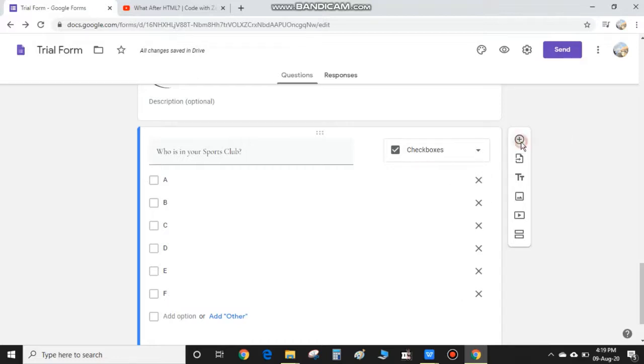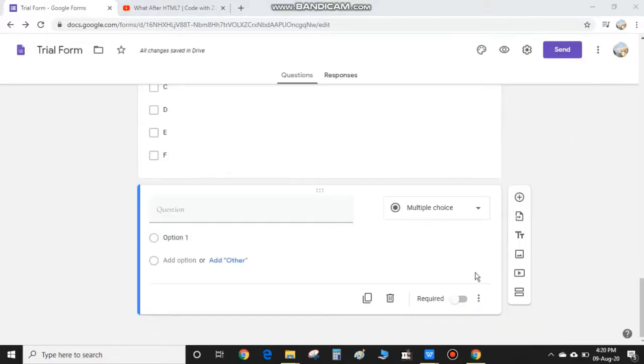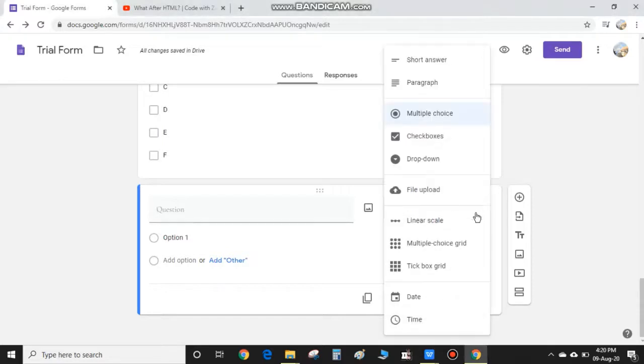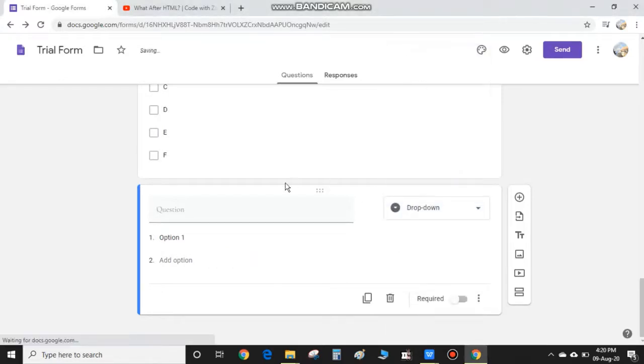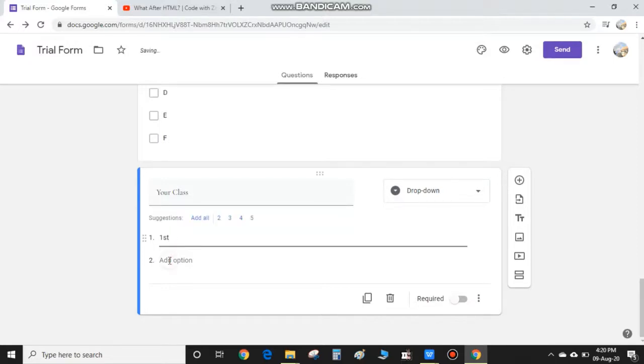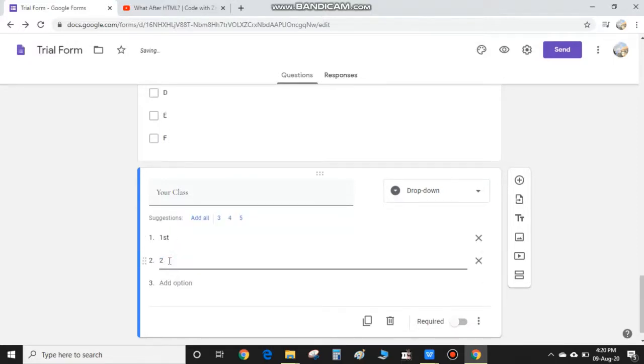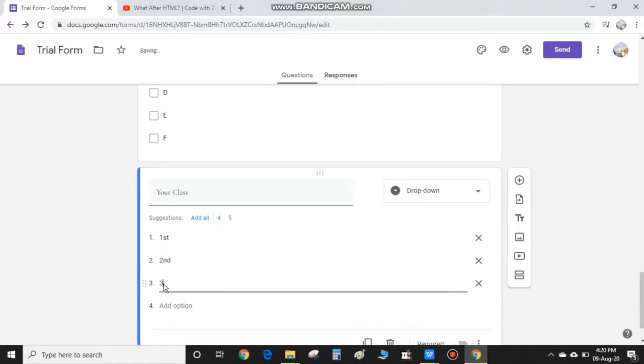Then let's move forward. After checkboxes, we have the drop down. It's also a useful feature. For example, the question is your class. Option 1, first, second, third, and so on.